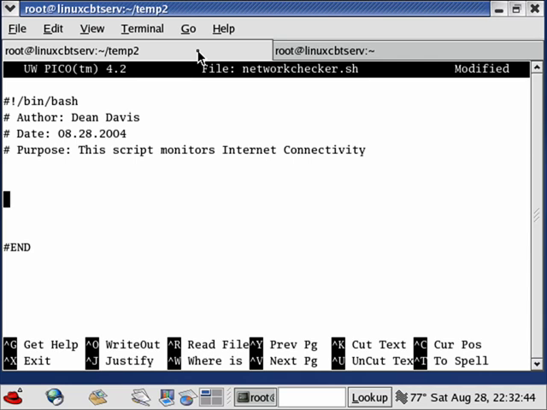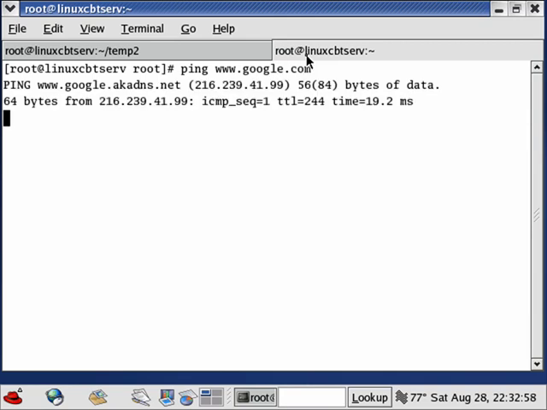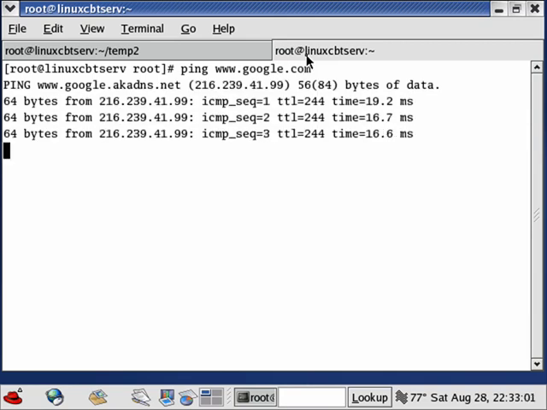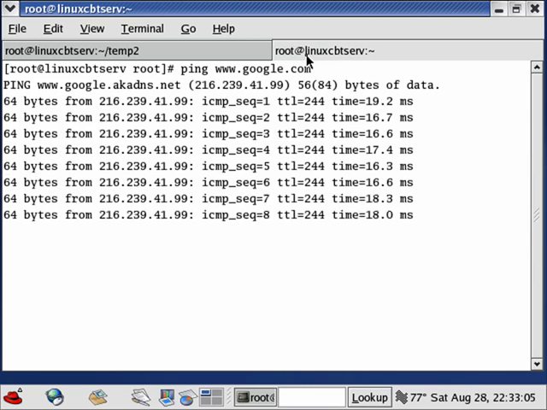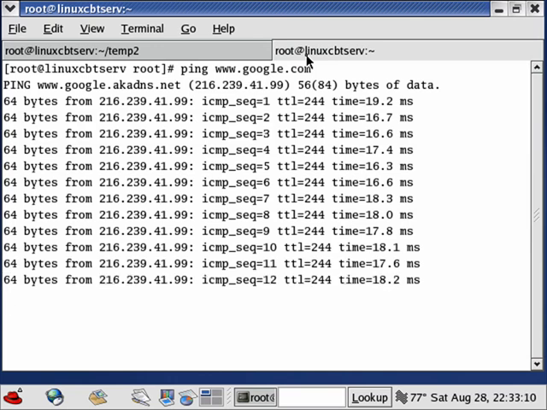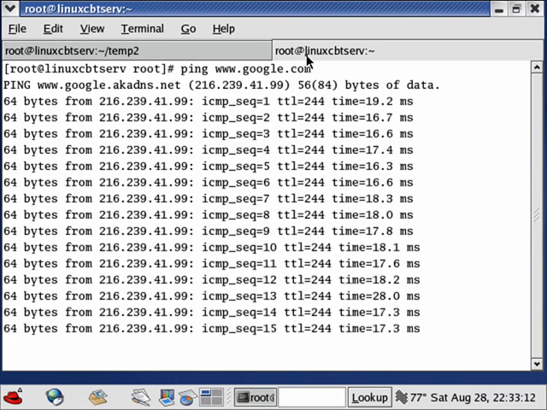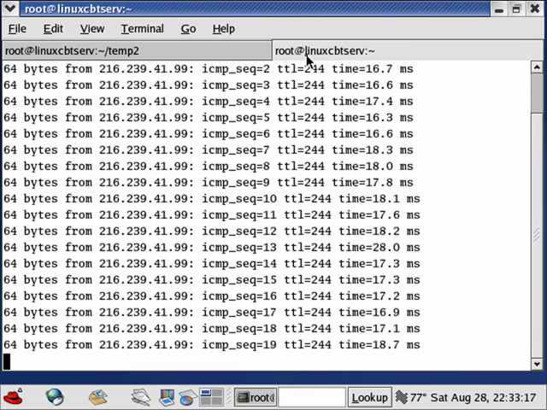So we've determined that, for example, internet connectivity at our site means the ability to get out to a site such as Google. So first and foremost, try to ping www.google.com. In the event that we're able to get to Google's website, internet connectivity must be good. So we're getting a response, but the first thing you should notice here is that the behavior of ping within a Linux environment is to send ICMP outbound echo packets indefinitely. So if we don't Control-C or break this process, it'll keep pinging.